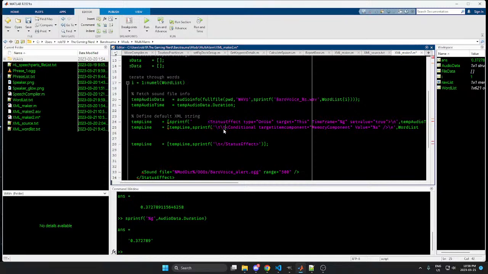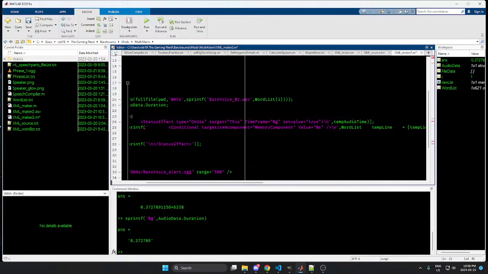I'm going to put spaces in because MATLAB uses 4 spaces as a tab, and VS Code only uses 3 or 2. One, two, three, four, five, 6. Okay. Target item component, memory component, value equals word list.